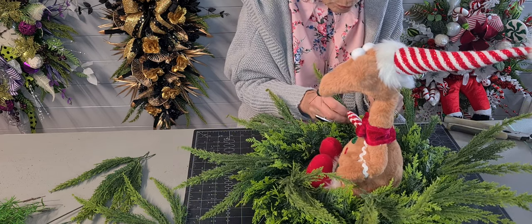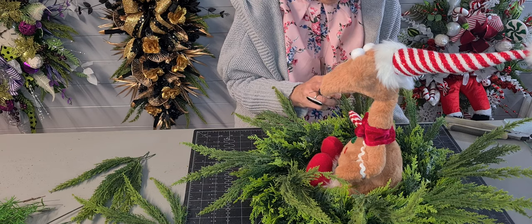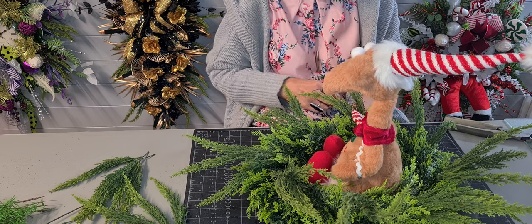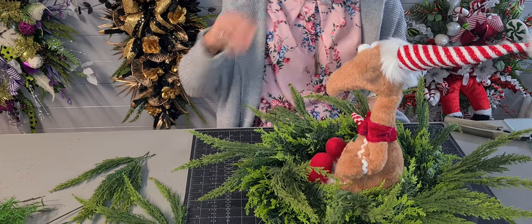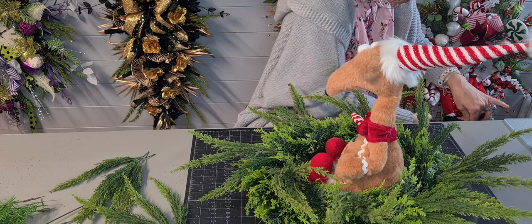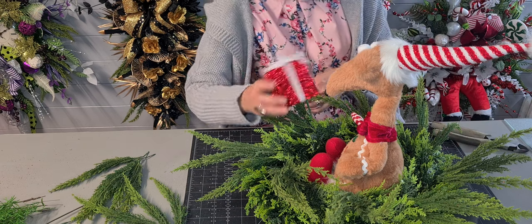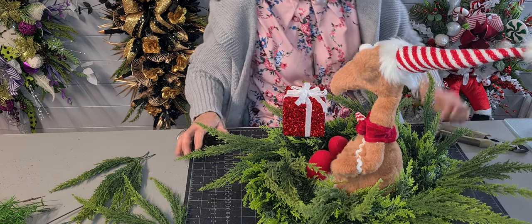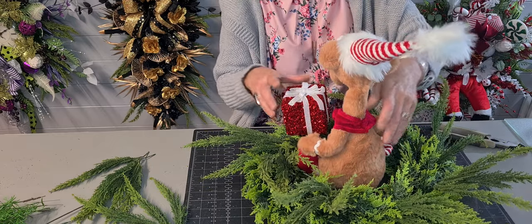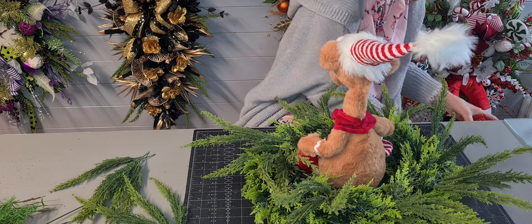Mine's 1 to 5. So I tend to have mine, because the higher the temperature, the runnier it tends to become, I have mine around, and the lower the temperature, the thicker it becomes. It does on mine anyway. So I like to balance my temperature out and have it around number 4. And then that's thick enough for myself, for what I need it for. You have to try and get that honey consistency.